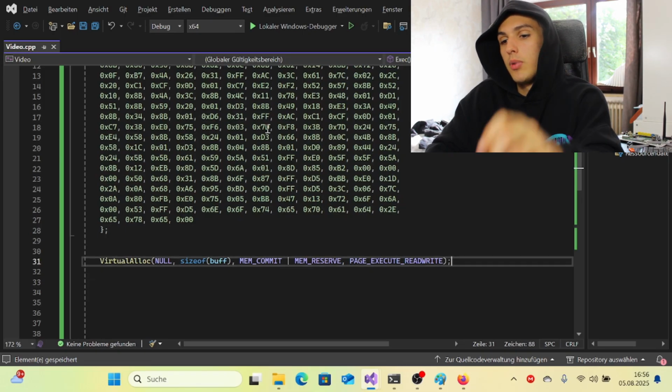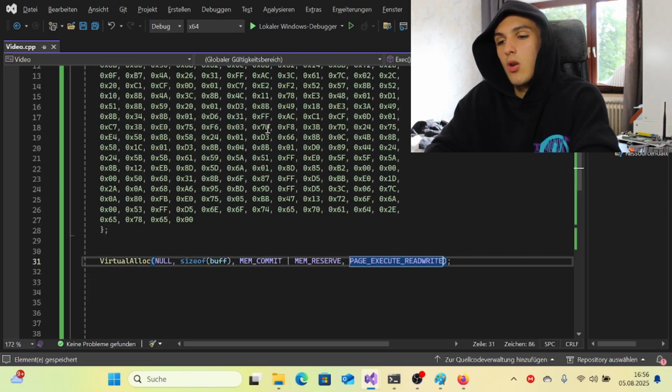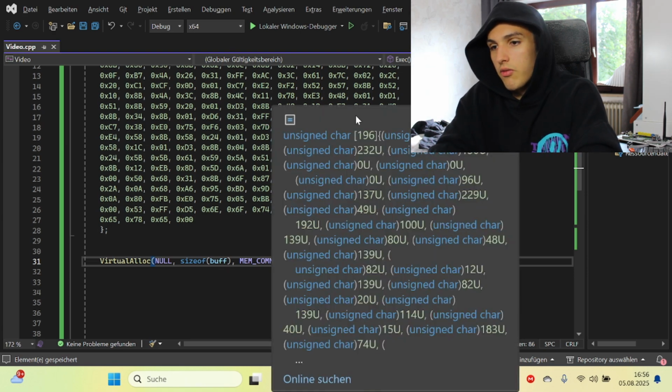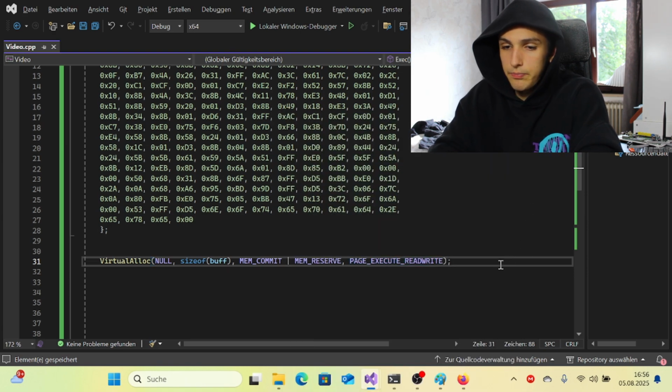But because this has no legitimate uses, to first write into memory and then execute something and to also read it, it's pretty suspicious, because a lot of people do that to execute malware.